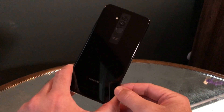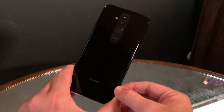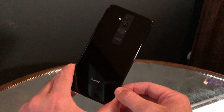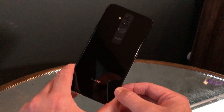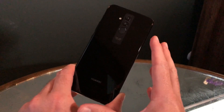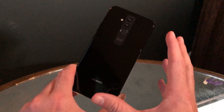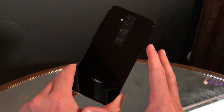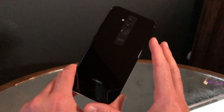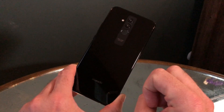If you like Huawei phones and you're looking forward to the Mate 20, here's a sneak peek of the Mate 20 line — it's the Mate 20 Lite. Like other Lite phones from Huawei in the past, it's not exactly representative of what we expect the Mate 20 Pro to be, but it gives us a good idea of just how advanced Huawei plans to go. As a Mate 20 Lite, this is extremely similar to other high-end phones we've seen from them recently, and also interestingly some from Honor too.